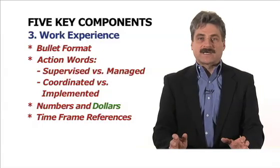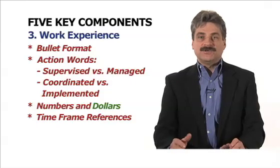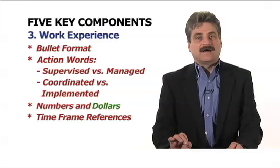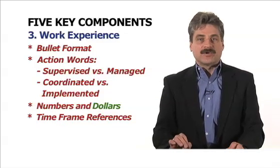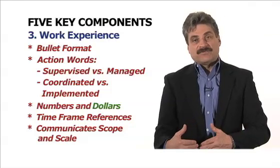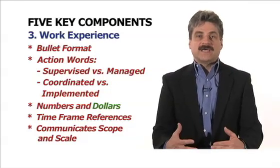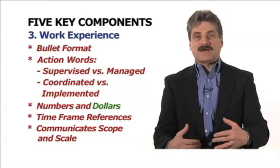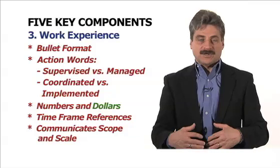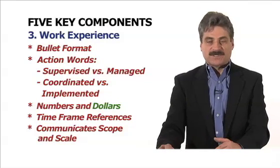How long did it take you to accomplish it? Can you work under tight schedules? Have you done this for a year or 2 years? When did you start? When did you finish? All of those deadlines and time references are very important to a potential employer. And then when we're looking at the whole transition from your first jobs to your most recent job, you are going to communicate the scope, how you've increased in responsibility levels, skills required to perform the job. All of those things should bring you right up to date as the most successful candidate for this particular position.